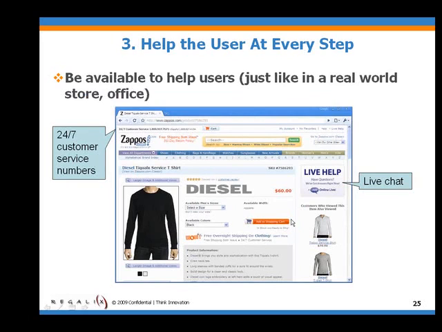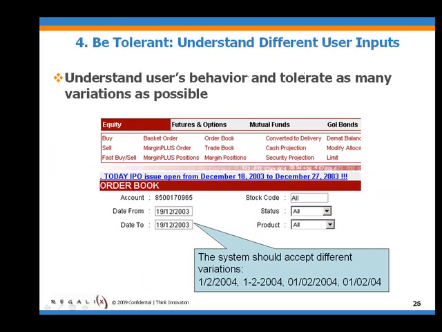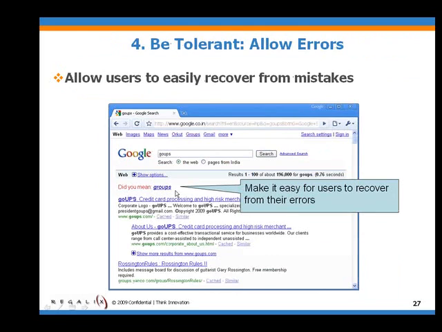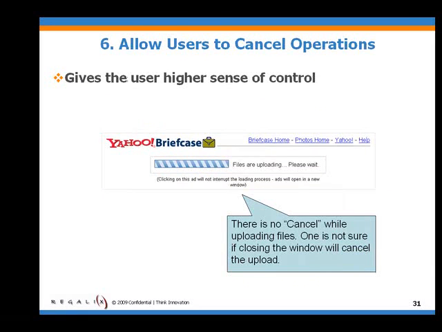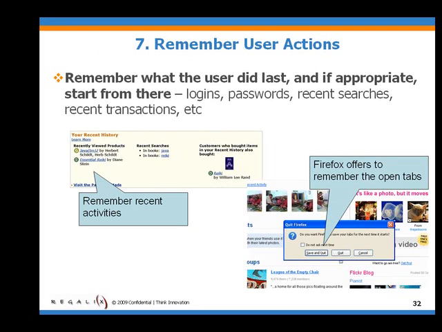I can take help from many people. There would be the store manager, there would be people at the front desk who will help me. There are fellow shoppers. Similarly, they should also be tolerant to the user's errors. If a user has put in a spelling mistake, prompt the right spelling, or whatever the right thing for your interfaces. Principle number 6: allow the user to cancel operations if the user has started doing something. Again, give him a higher chance, remembering what the user's actions are.